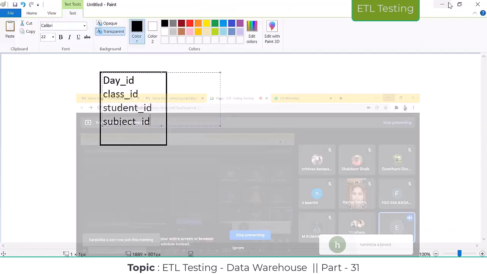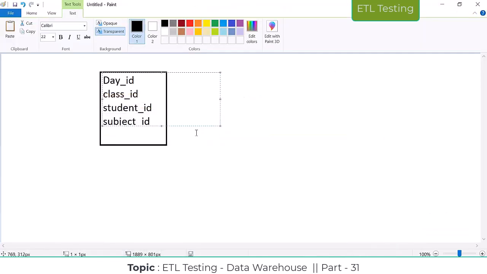It won't contain any measure. That's why we call it a factless fact table: it is a fact table, but it won't contain any measures. It presents only the keys. But based on this table, we can do some calculations. On a particular day, how many classes happen?